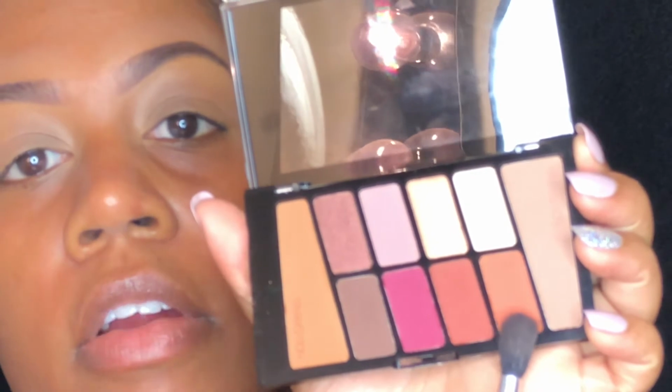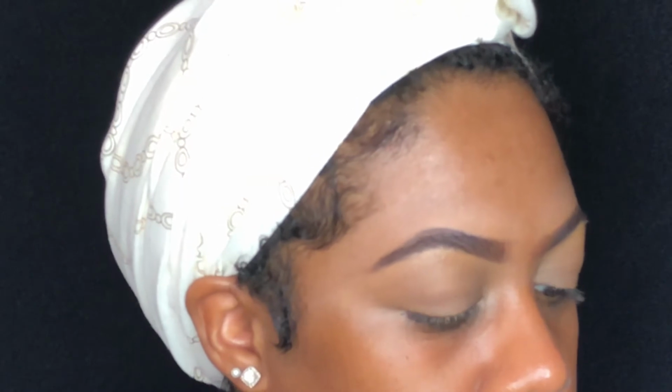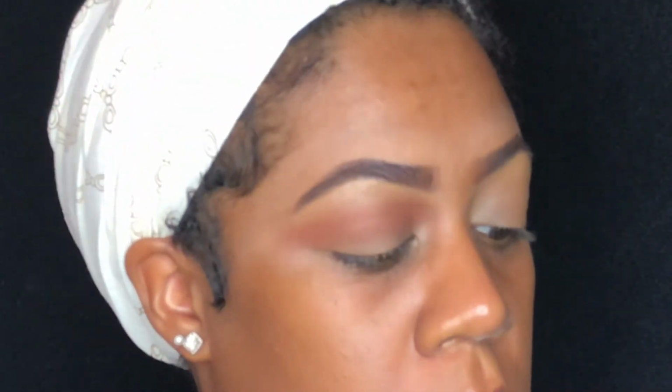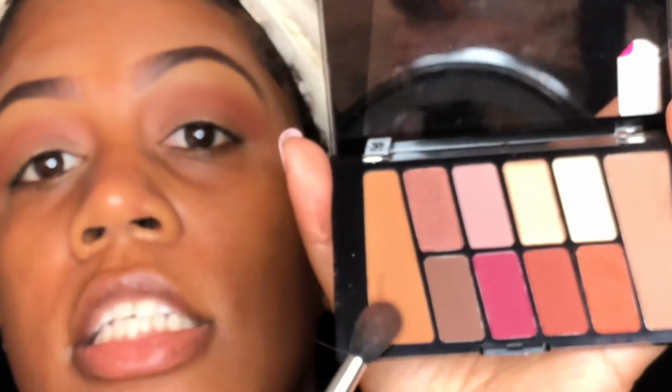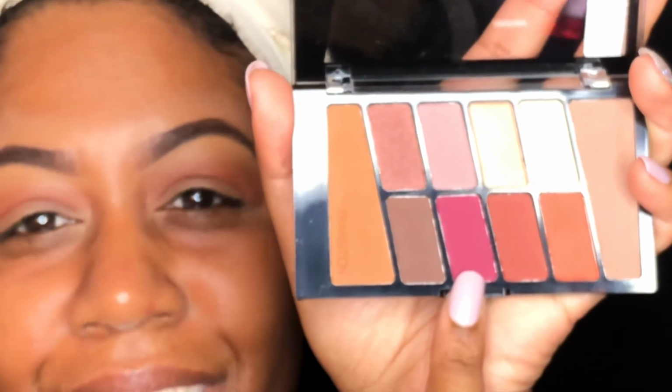Alright, okay. So I'm gonna take this powder right here, this orange color, and get that on my brush. Some of that shade and tone it down just a little. So now we're gonna go in with this plummy shade. Isn't it pretty? That's so pretty.